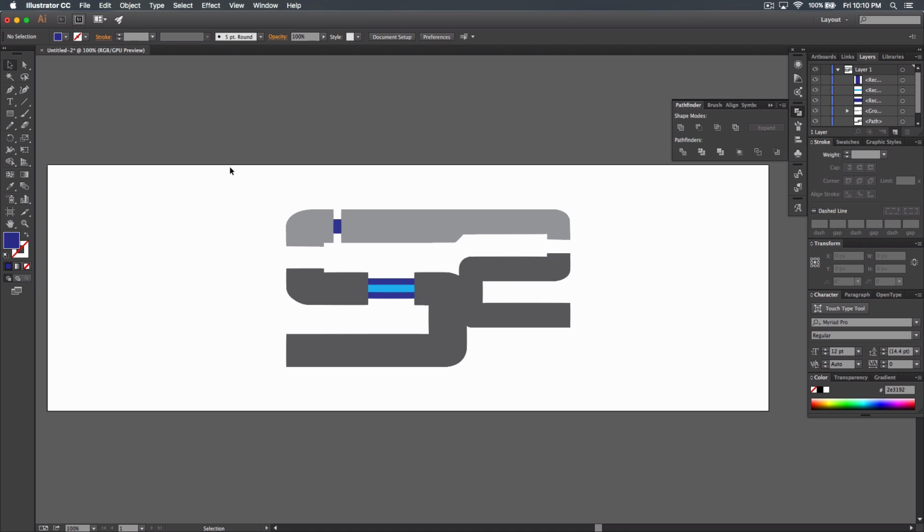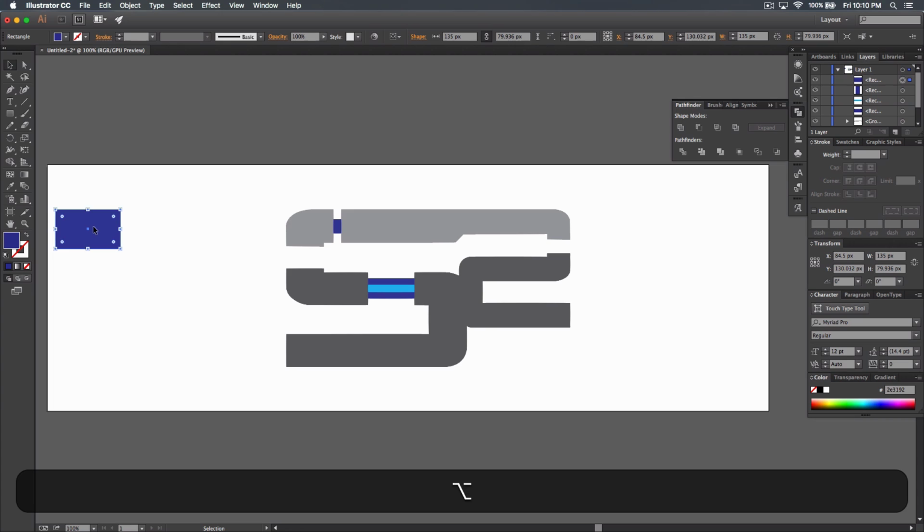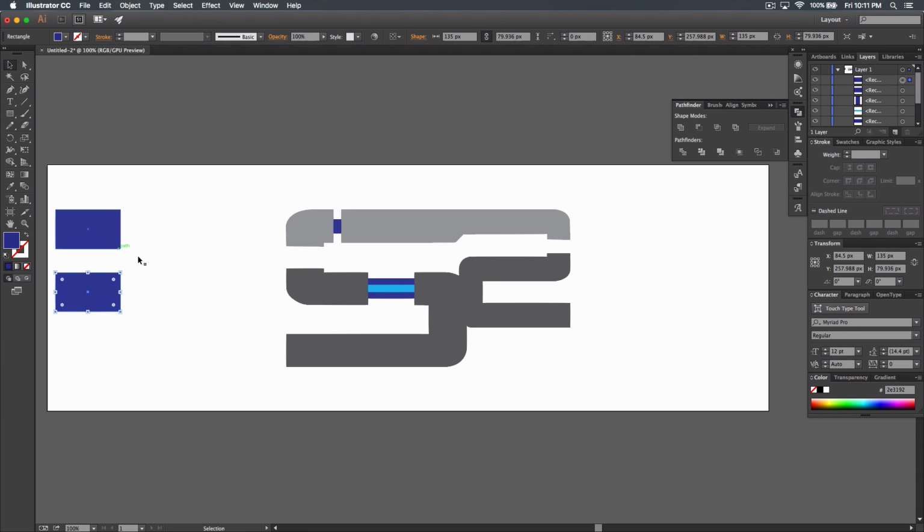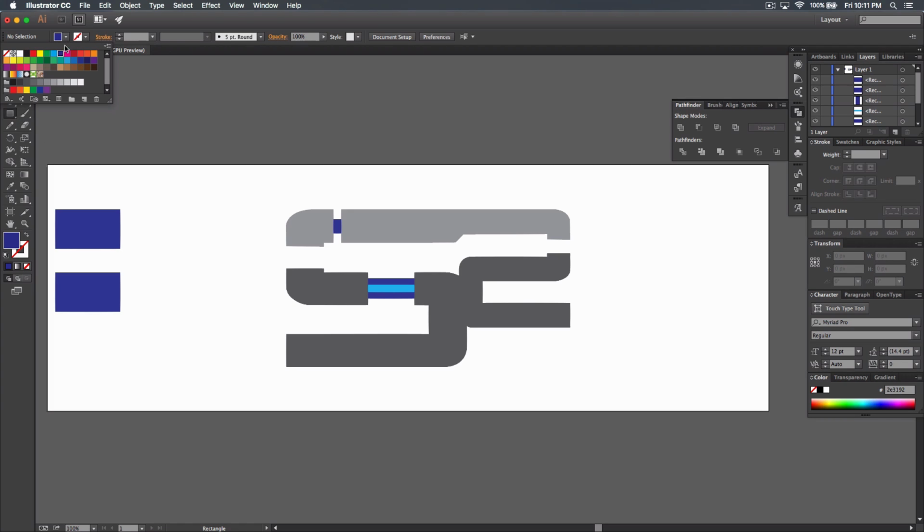But the first thing we're going to create is my favorite effect on this, and this is like the striped square effect. So what we're going to do is we're going to create this rectangle here with the dark blue. Let's get the mouse or the selection tool, click Alt, click it, hold Shift, and drag it down. So we have a duplication of that. Let's get the rectangle tool again and just select another color. I'm going to do the cyan for now. And let's create some thinner stripes or rectangles.